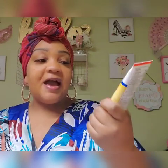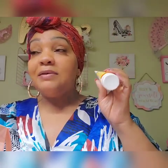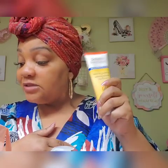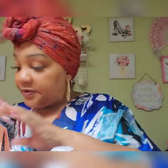This reminds me of a very expensive cream. I can't think of the name right now. It doesn't have a fragrance, but that's not what we're looking for. It's very thick. It reminds me of a name brand cream that people use for very dry skin. It really doesn't have a scent to it. And somebody said even overnight. I don't know, I have a thing about feet. I like my feet to be nice and soft, and I got this for my husband. So I'll be putting this on for him because he won't do it himself. Spoiled, but he won't. I'll give it to him, and he'll say, "Oh, thank you," and never use it.